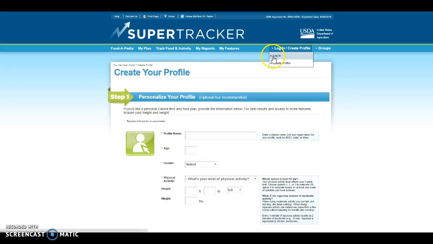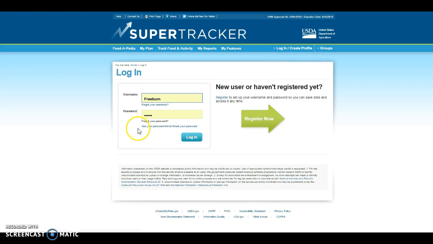If you already have an account from health class forever ago, for some of you, you can still log in, and if you say forgot my username, then it'll email that to you. Or you can always use your personal Gmail account or email account, and then just make sure that you record your password so that you don't forget how to get in. And then click login. I've already created an account.